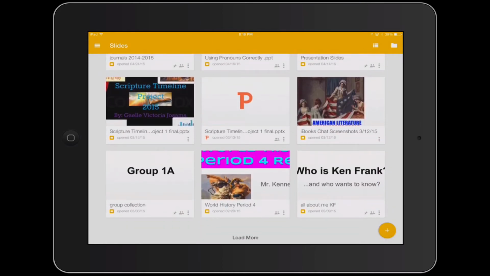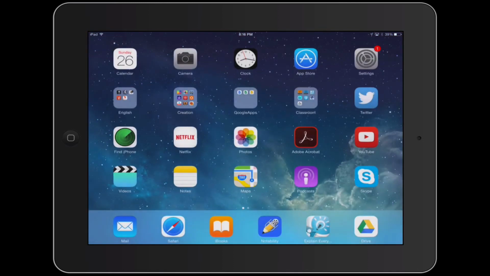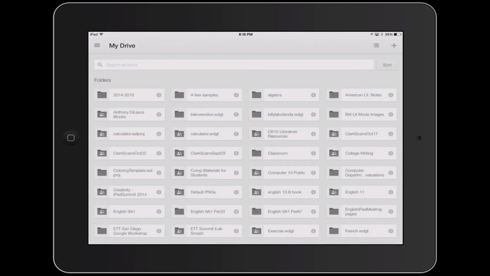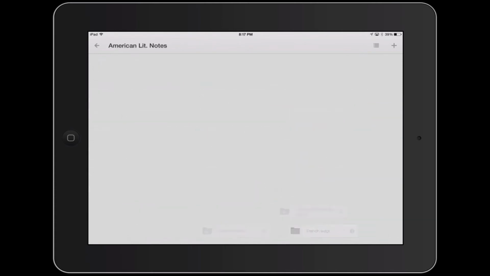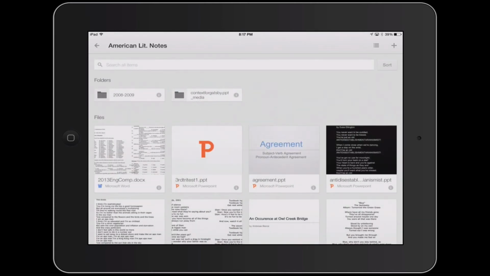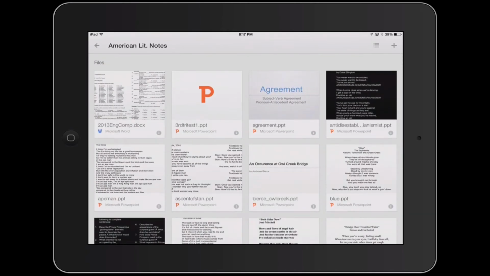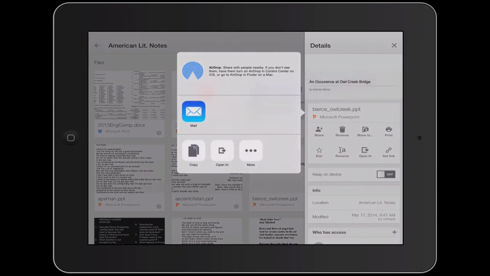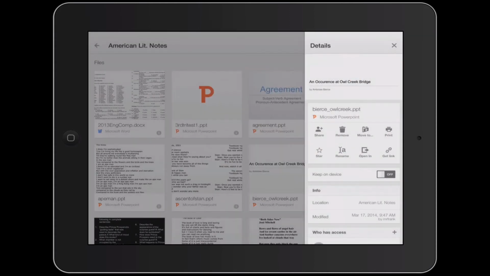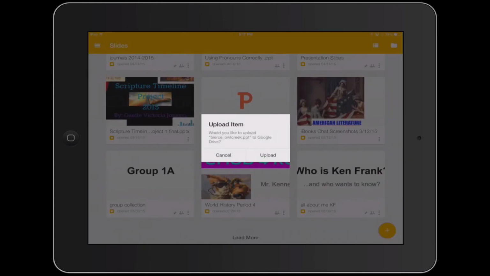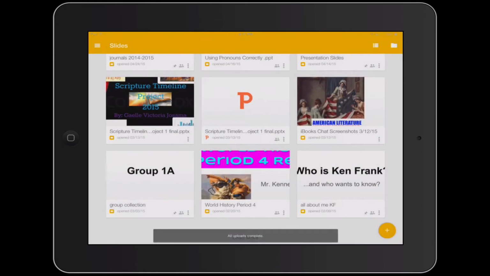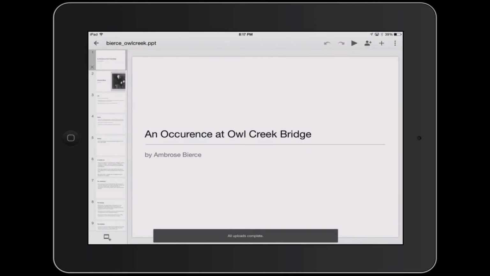If you've never done this before, and if your Google Slides app is blank, you can go out into your Drive, and in Google Drive, any PowerPoint you find, if I just navigate to a folder here that has PowerPoint presentations, I can easily open a PowerPoint in Slides by choosing the I icon for information, going to Open In, and then I'll say Open in Slides, and it'll bounce me out into Google Slides here. And just like every other Google app, they work seamlessly. One app feeds into the other.